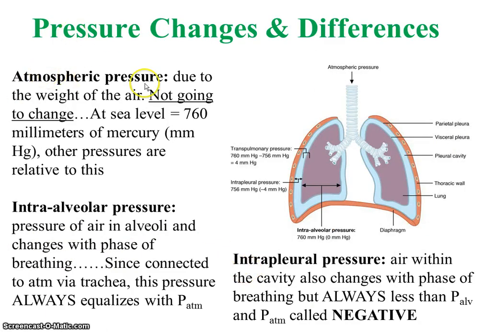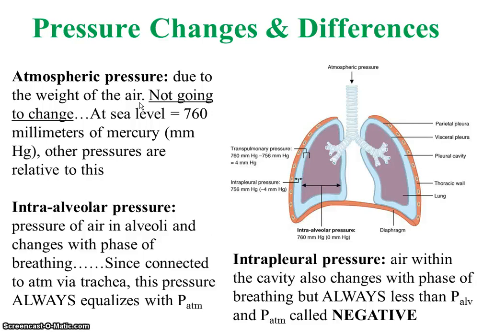All right, again, atmospheric pressure is due to the weight of air. So air coming down through the miles of atmosphere that surround this earth and protect it is full of all these different molecules. And so because they're there, they provide pressure, right? This isn't going to change for you. You'd have to go to a different altitude to see a change in this. And of course, if you did, it would affect the movement of air, as you think about people who go to higher altitudes having a harder time breathing, right?